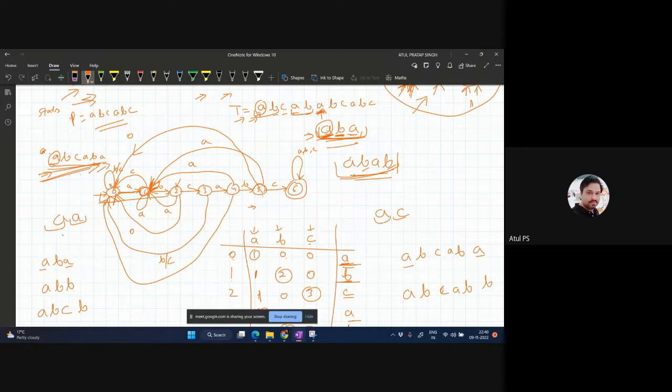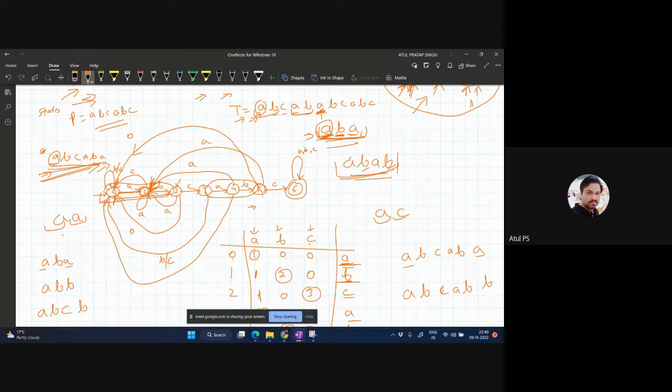That reverse edge is representing this fail function, the fail value. This 5 should hit 2 instead of 1. I think some calculation is going wrong. After 5, if we get a dissimilarity at this stage, we should go back to this 2 state, because that part we have already matched.